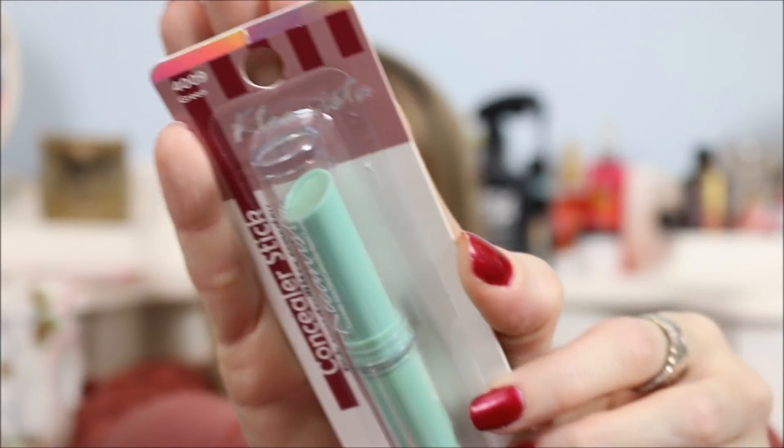The first thing I'm pulling out is a Clinista concealer stick in green, so this is just like a corrector, which is nice. Just in case you've never heard of Shop Miss A — everything is one dollar on their site. There might be some things that are a little more, like a charm section, and they just came out with a makeup line with sets that cost a little more, but for the most part everything is a dollar.